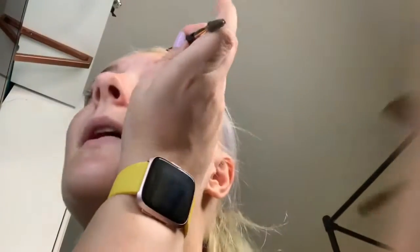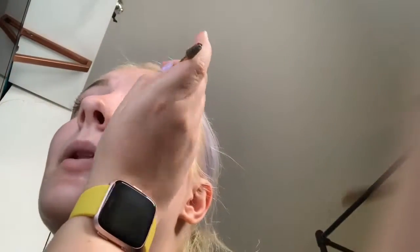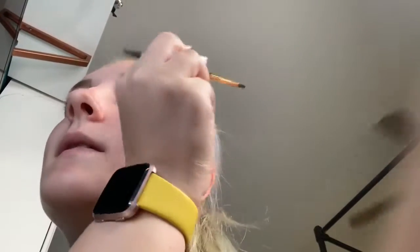I have two brow products I use together daily. I use the Milani Stay Put Brow Color in Natural Taupe 2. And I do my brows. And then I comb through. And I actually have somewhat of an eyebrow. I also tint my brows because my brow hairs are blonde and pretty much non-existent.